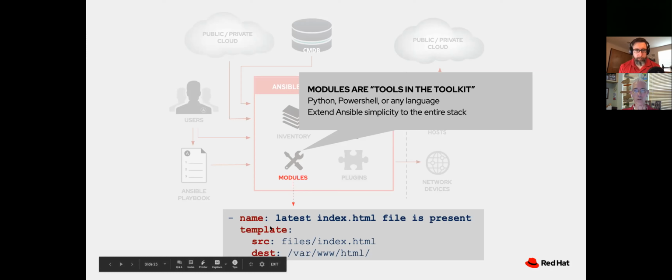We're going to look a lot more at the template module, but essentially what this module does is it starts with a base file, and then it goes through a process called rendering to build out a customized configuration file, and it places that in the destination on that remote host, okay?